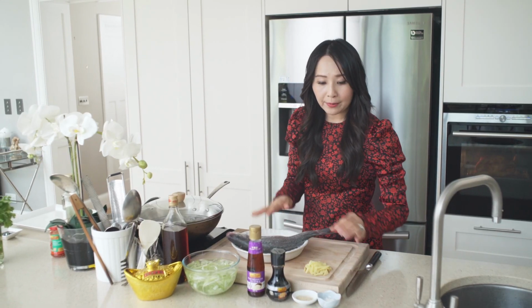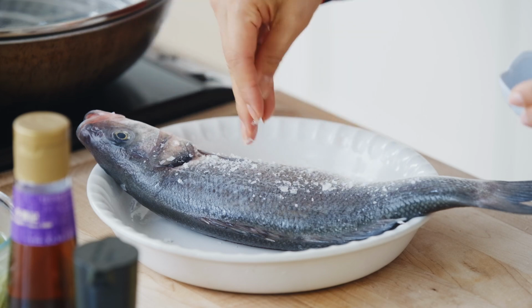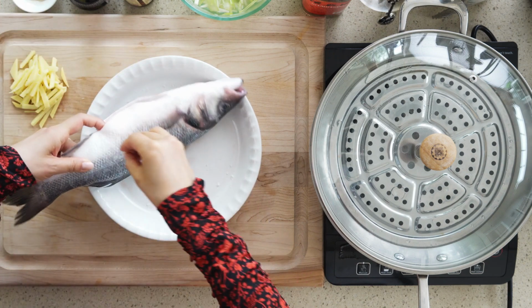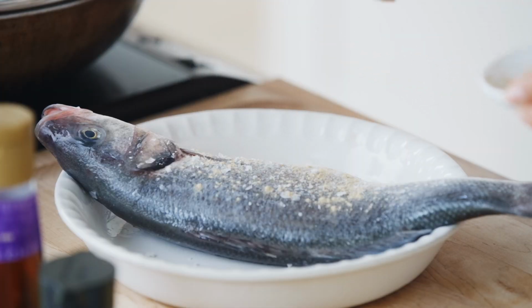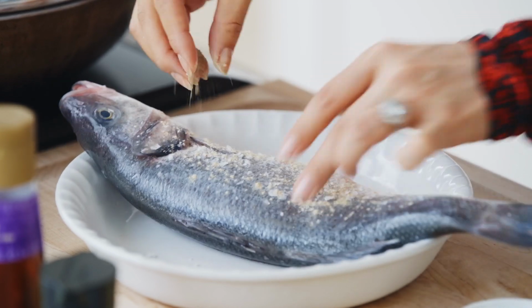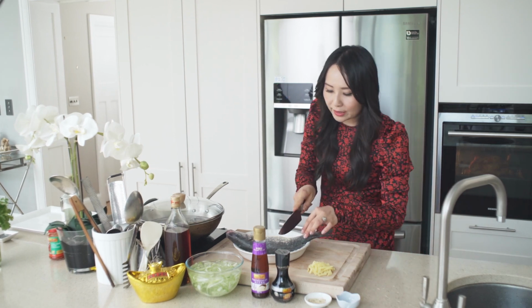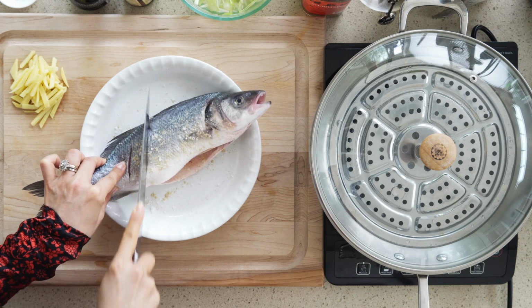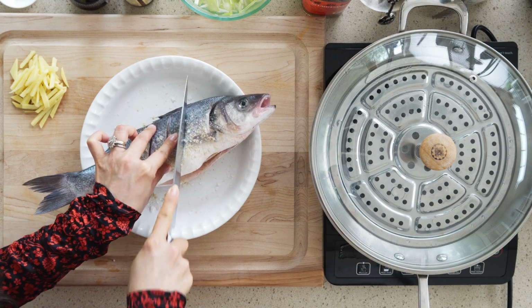Now first to prepare it, I'm going to season it with some salt, and this is just flaked sea salt, and then inside in the cavity and then on the underside. Next I've got here ground white pepper, and so just a nice generous pinch over the top, again inside the cavity and then also on the underside too. Next you want to cut some slits into the flesh of the sea bass. Don't want to make the incisions too deep, just about a couple of millimeters thick.